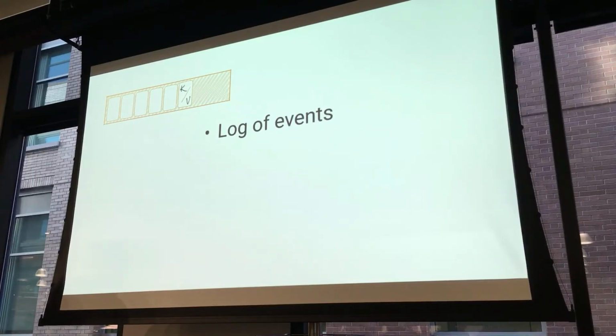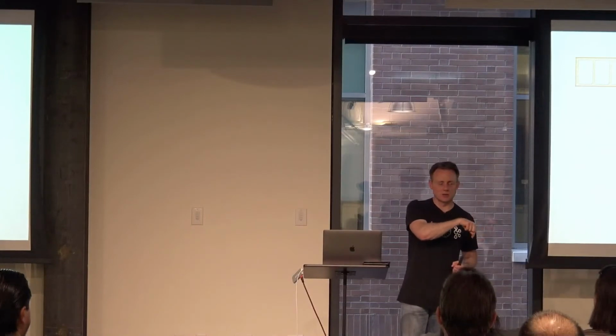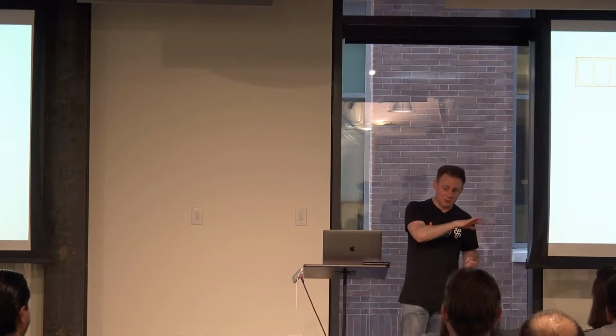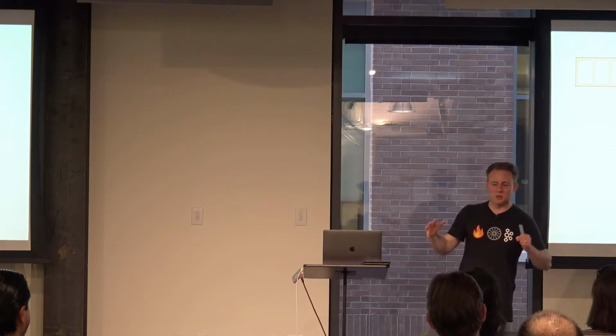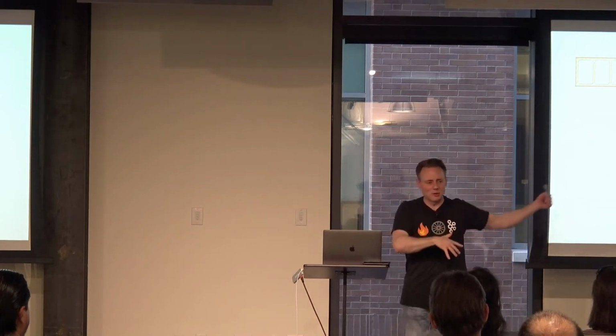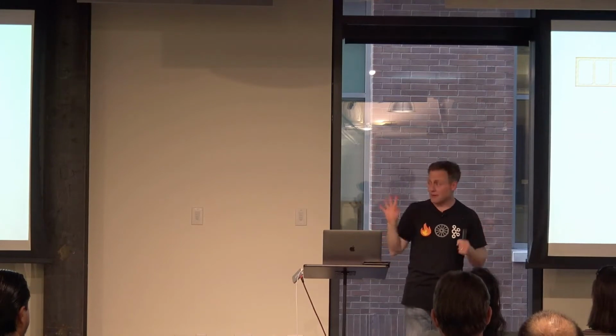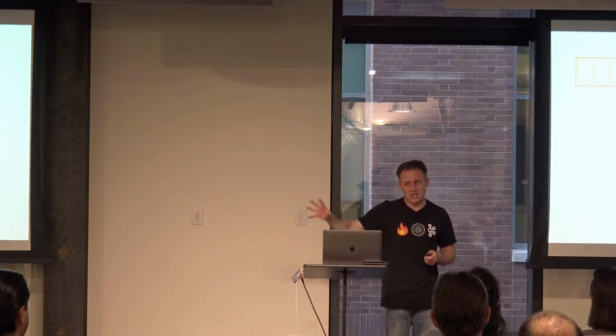And those things, just like we know from application log files, you put new things on the end, but you don't go back and change things. Right, if you're editing an application log file, what are you? A criminal or a conspirator, which is the same thing. That's also a crime. So you're probably covering something up. You don't change application log files. You add stuff on the end, and maybe you segment it and you throw away old parts and everything. That's fine, but the messages are immutable. You append them to the end of the topic, and you don't change them once they're there.